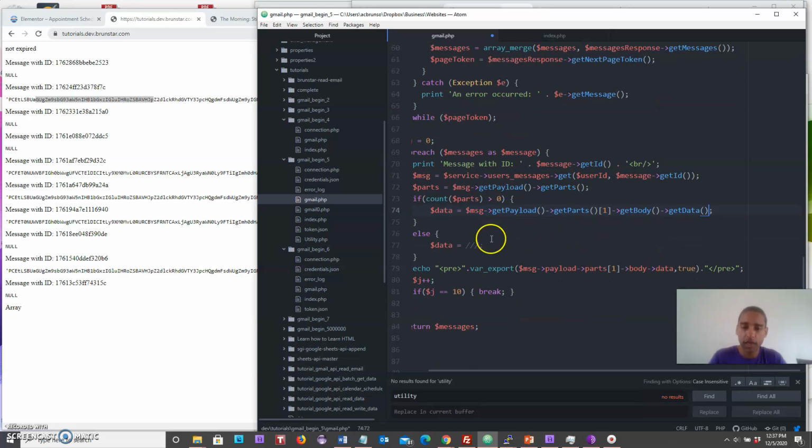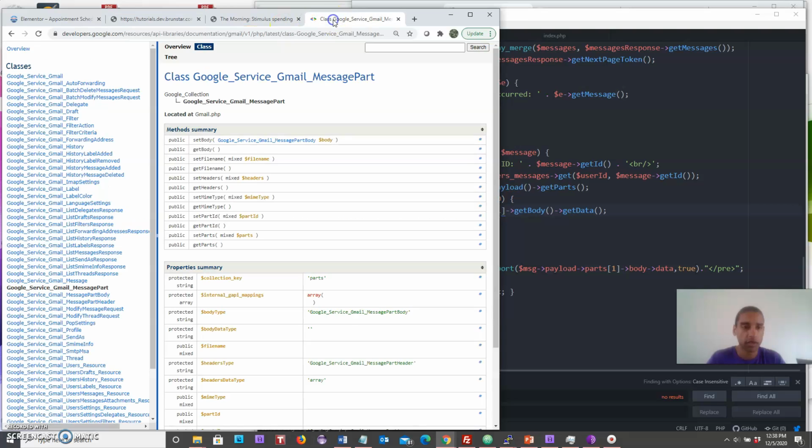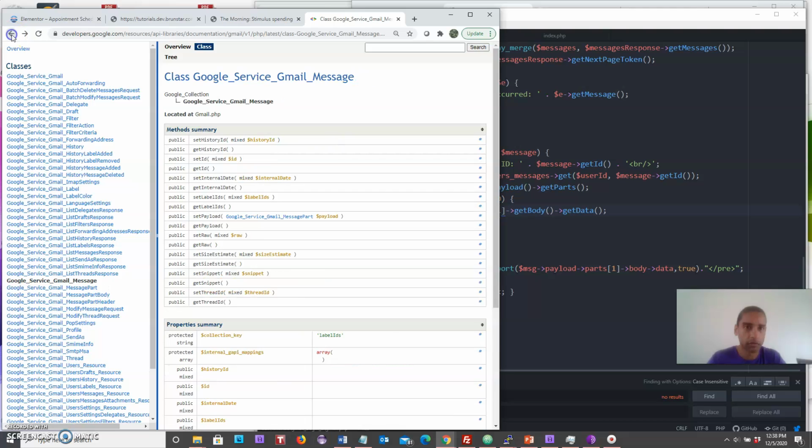All right, and then below that, we've got the scenario in which there are no parts. All right, and actually let's look here again. We've already identified parts as being something that we're going to use. So parts is message, get payload, get parts. So let's just replace this with that. So now it's shorter, same thing. And then we'll say else data equals, and let's find out what we need to get. So we've already identified that a couple screens back here. Let's see how far we need to go.